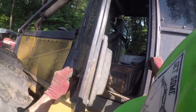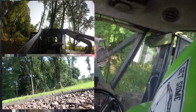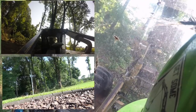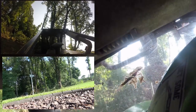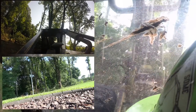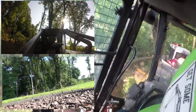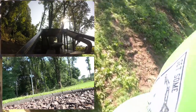Now, this tree is an awkward, weird-shaped thing. Keep your eyes peeled up above it. Here we're going to the pit. See, in the bottom left pit, see the power pole in there? So here's the situation. It's really tight, and I'm afraid of blowback actually hitting the power line, which is right above the grapple skidder cab, which you can't see in a skidder cab shot. It might be more than 2 feet above it in the area I'm in, but it ain't much.